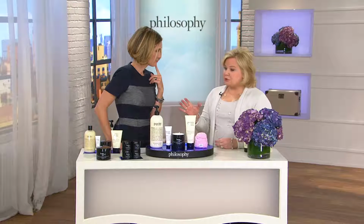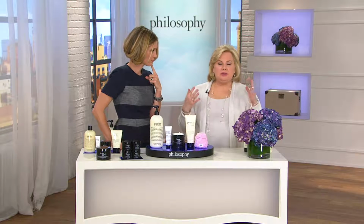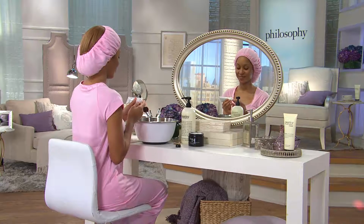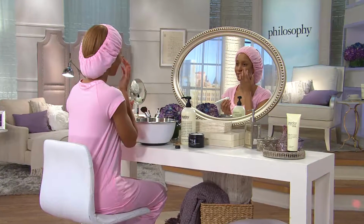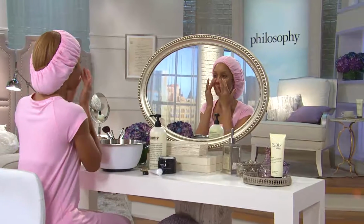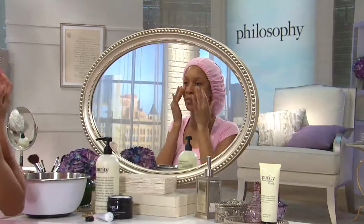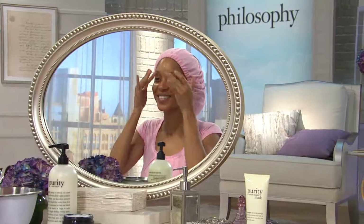That's right, and that is super smart shopping, and it's a super smart time investment, like you said. I mean, when you get home, you drop the tote bag, you don't even know that you can clean your face. You're just so exhausted. Remember, your cleanser has your makeup remover, your eye makeup remover, your cleanser, your toner, all in one. Now, are you just soaking in the hope in a tube, Brenda?